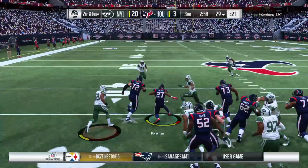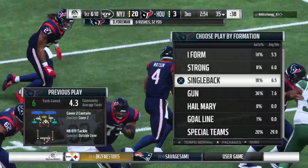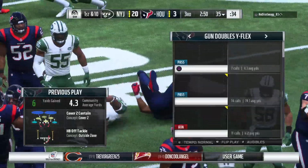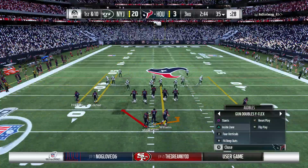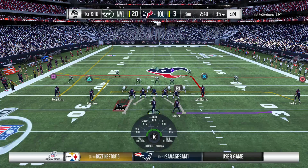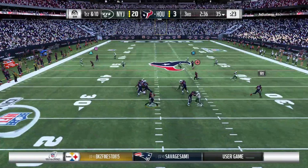Again, it's Foreman. And he's able to take this one up to the 35-yard line. It'll go as a gain of 6 that time, and it moves the chains as well. Second and inches is oftentimes an invitation for an offense coordinator to take a big shot downfield because he feels like he can come back on third down and pick up the first down. But sometimes you just don't want to break tendency. Stay with what you are, stay with who you know, and go get the first down.